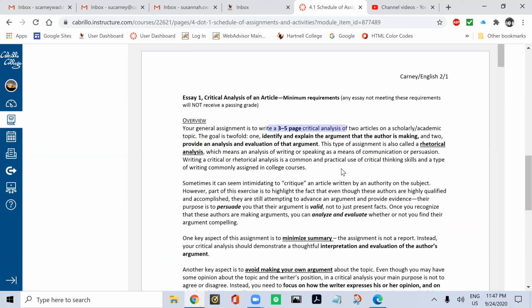And that means that you're not making your own argument about the topic. Often that's a hard shift for students to make because you've been told, make an argument, what's your argument, over and over. And in this case, your job is not to make an argument about the topic. I guess you're making kind of an argument, but your argument is going to be about somebody else's argument. Your job is to analyze the strengths and weaknesses in the two articles that you picked, not make your own argument about doping in sports or criminal justice reform or gun control or any of the other topics that you picked. And I hope that makes sense.